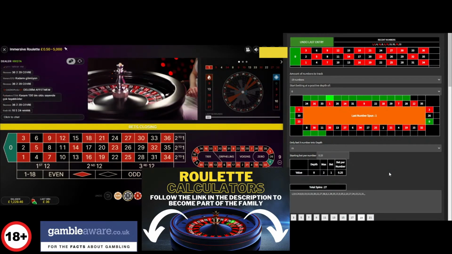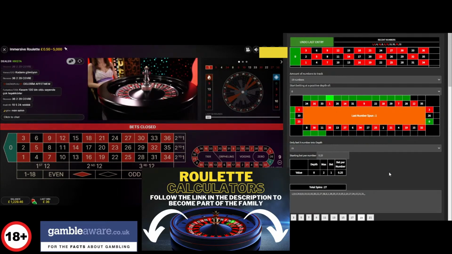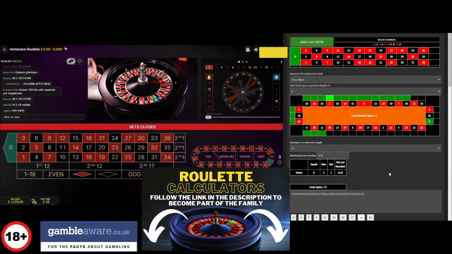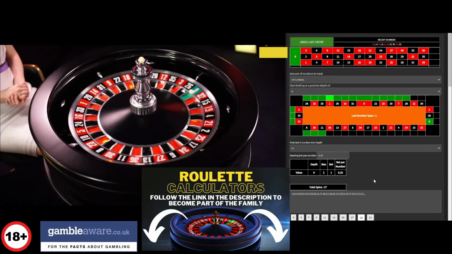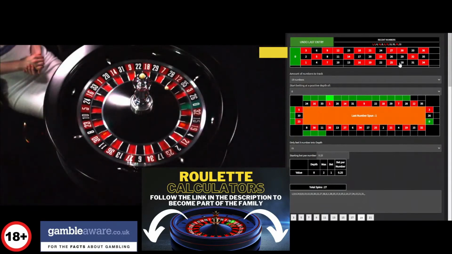You can be out there for a few hours and not find one, but it's well worth putting the time into it, because in my experience, when you find a dealer that is being very consistent, that's the best time to play. Obviously, I believe that the odds are way more in your favor. Of course, I still don't guarantee that you'll win. It's just the way it is.